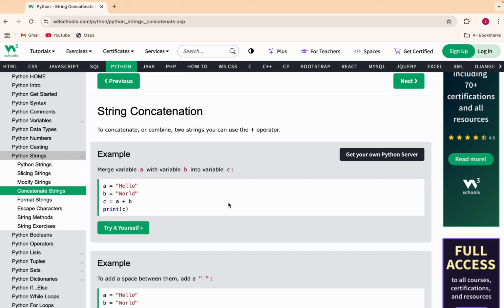Now let's move to the concatenation of two strings, or you can say you can simply combine two strings together. I have shown you in the last part, and here you can see that if there are two strings like hello and world, you can simply add these two strings by using a plus b. If you want to simply print this without storing, you can simply pass a plus b over here.